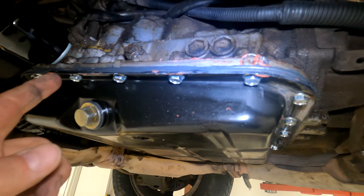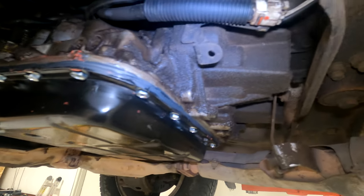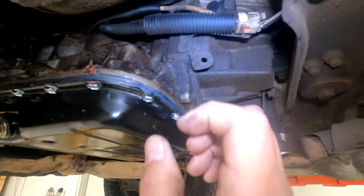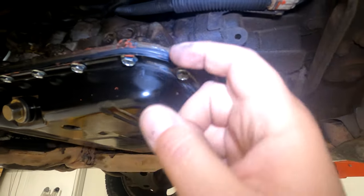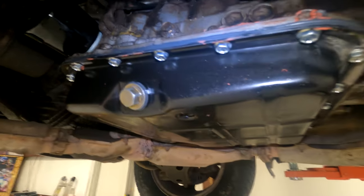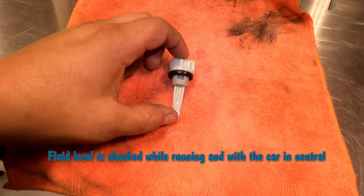I went around, snugged up these. Yeah, some of them were a tad loose, so it's a good idea. Just go around, just hand tight. Don't go crazy. You don't want to damage the gasket that you just put. Put in the plug. So here's a dipstick.